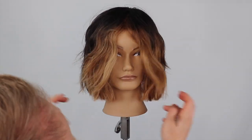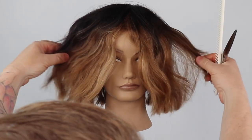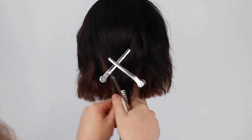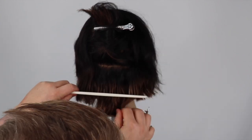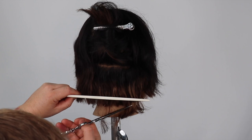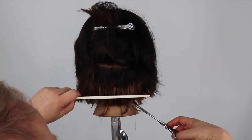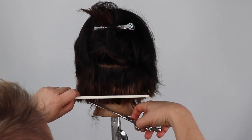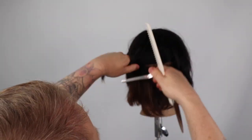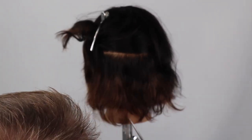Once we complete both front zones we check our balance before moving to the back zone of the haircut. You will notice the back zone is a lot smaller because we've sectioned to the mastoid process. We simply use the corners in both sides and point cut our line — this is one of the best techniques to always maintain your back square corners and to distribute and more evenly push hair into the front side zones. We continue the exact same process as the front side zones: point cutting our line and using a club cutting technique to clean it.